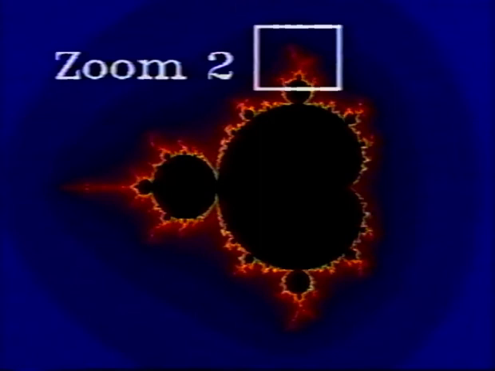The second zoom proceeds into an area of the Mandelbrot set commonly known as the Boot of Italy. It has been given that name because of its close resemblance to the shape of Italy, including the toe and heel. As the zoom proceeds into the toe, you will see that each toe is really made of another complete boot, with both toe and heel. The heel, too, has the same structure.